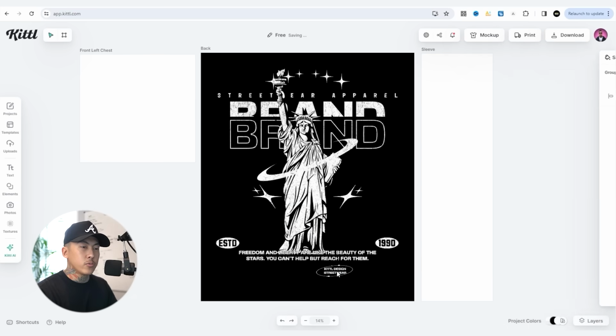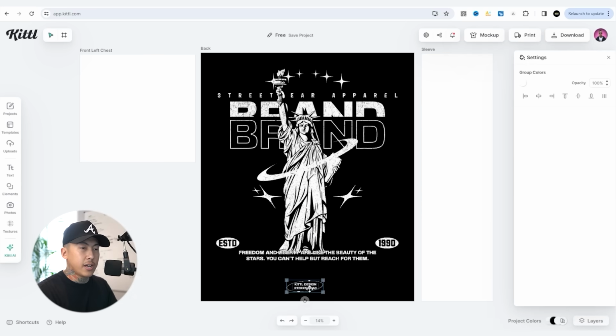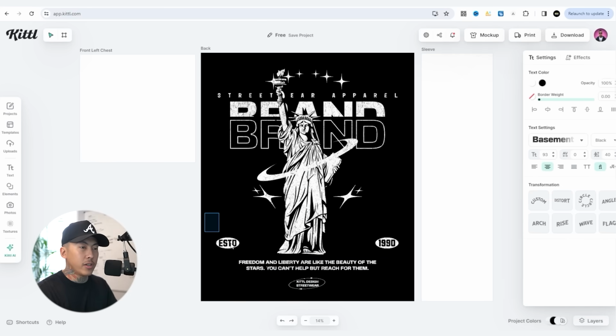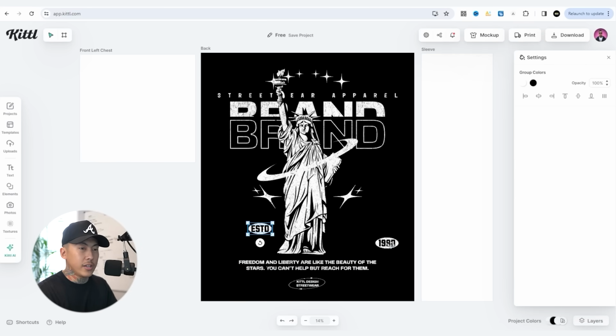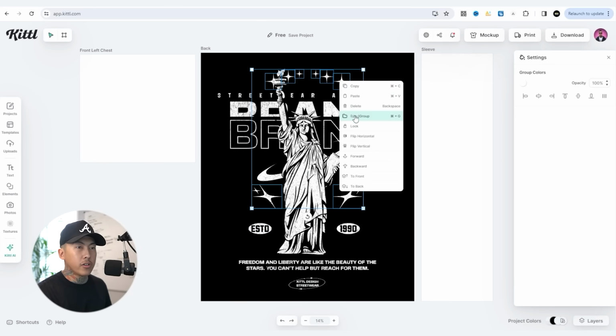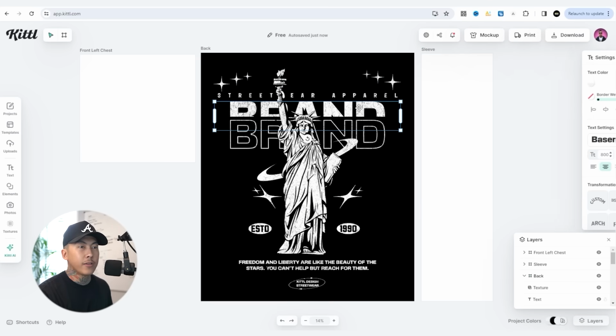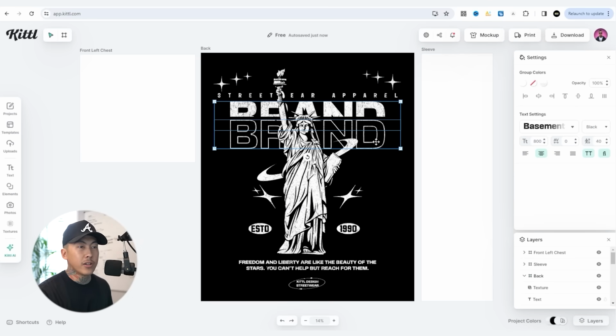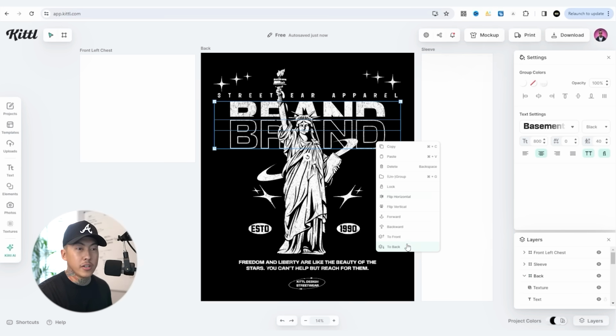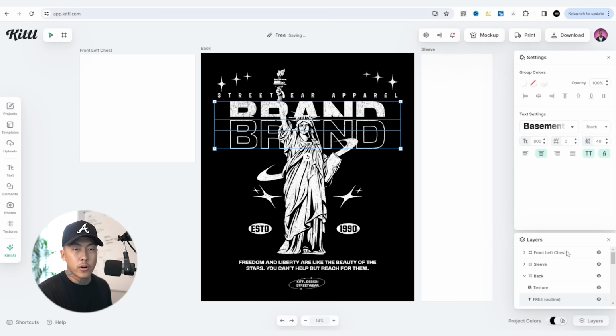For example, maybe I just want this to be a really simple design. I'm just going to move this down here, move this text right here so it's a little bit easier to read. I do like this right here. And let's go ahead and move some of these stars as well. And now that we have that, I'm going to click on this one right here. And let's say, for example, you wanted to move this text to the front. Layers is also not a problem on here. So you can even bring this to the front, or you can go ahead and move the layers around down here to whatever it is that you may like.